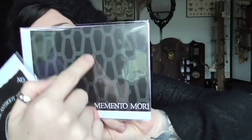And we have the Gothic note cards. This is cool — it's like a Ouija board, kind of. 'Make your presence known — is there anybody there?' That's really cool. And this one is Memento Mori. They have little coffins — the little coffins are so cute. Those are super cute.